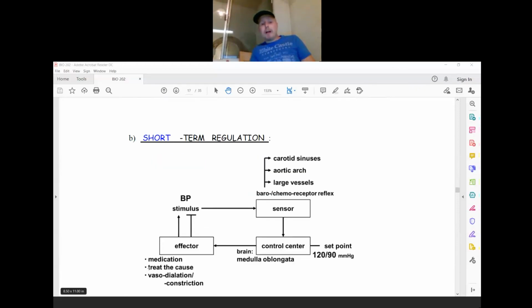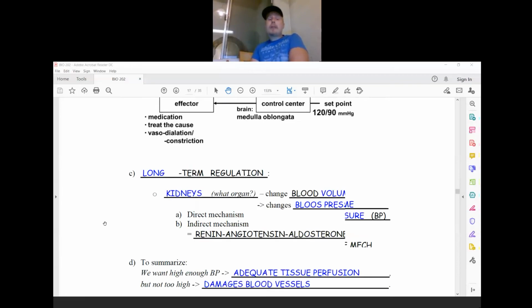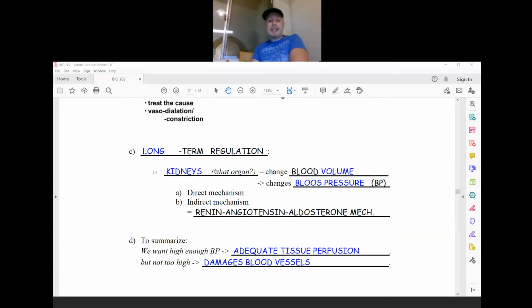Short-term regulation of the blood pressure. We had this diagram that combined the homeostatic mechanism with the information as it relates to blood pressure regulation, which I discussed quite extensively in our lecture video. Long-term regulation happens through the kidneys. So remember, the kidneys' main function was not to make pee, but to control blood pressure. This can be done by controlling the amount of fluids in your body, so the volume of the blood in your body, and through that we are able to change the blood pressure.